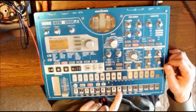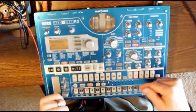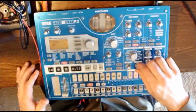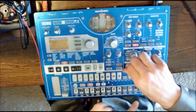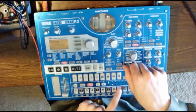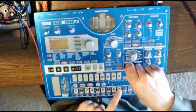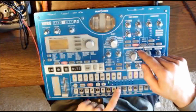Okay, 808 kick. Now I'm going to go to synth part number 2, and I'm going to make a snare. So in the synth oscillator section, I want to change it to noise. Okay, and I'll put the color of the noise right in the middle, and then over here, this is the rate of the noise. Okay, I'm going to adjust that until I find something I like. Okay. Faster rate, which is the lower numbers, is a higher pitched.